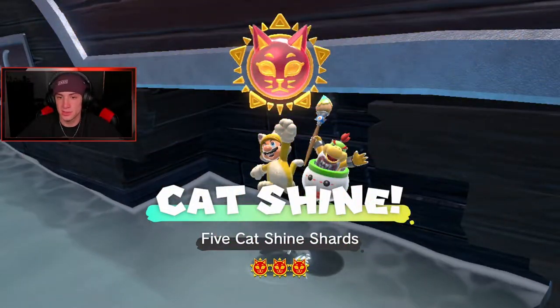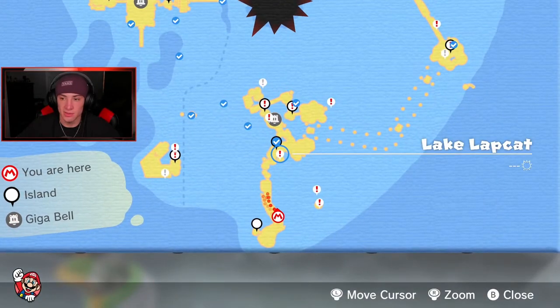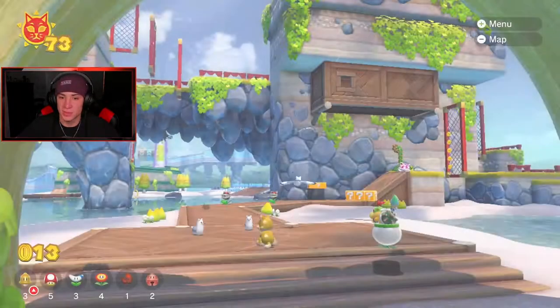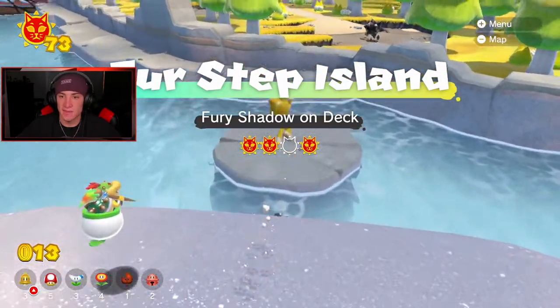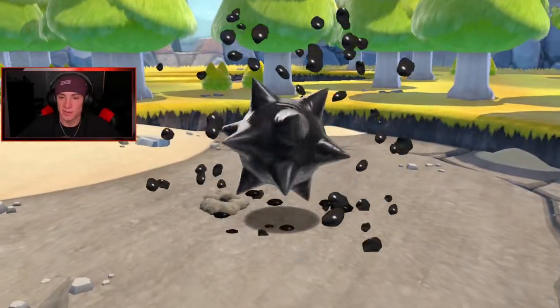Is there five in this area? I had to guess. So now I actually want to test out the fast travel. You know, warp to Scamper Shores. Now can I warp back here and get another cat? Yeah, I can. Yes, I can. So this is going to make life a lot easier for us, getting all these different things.